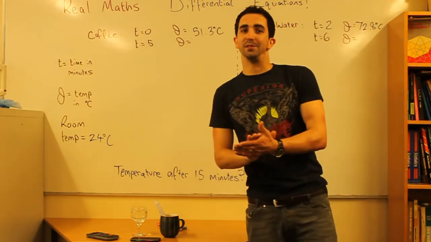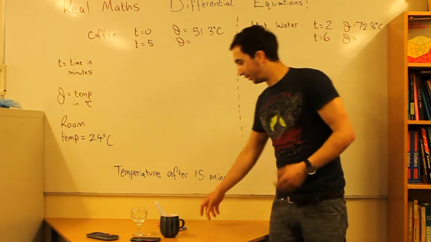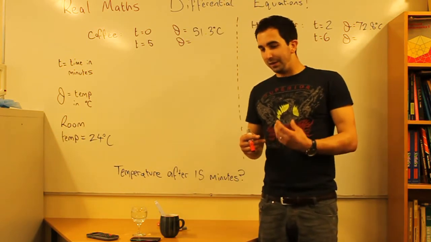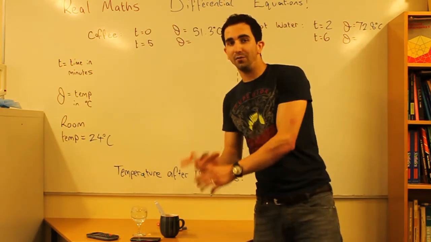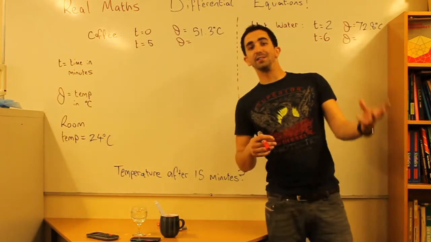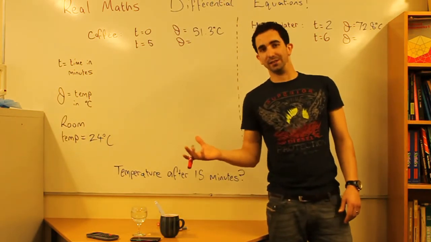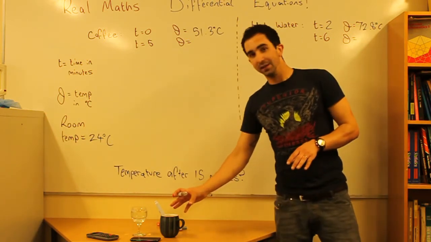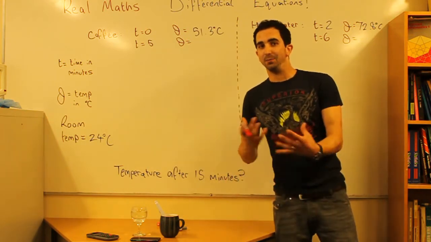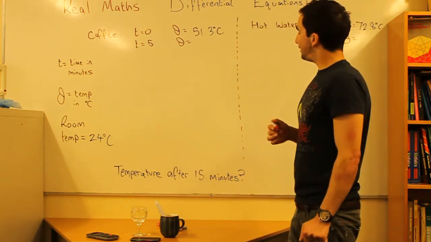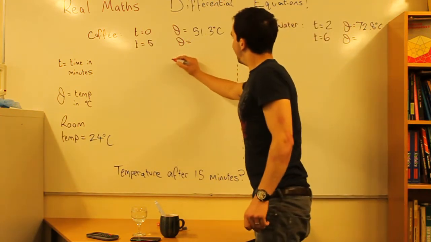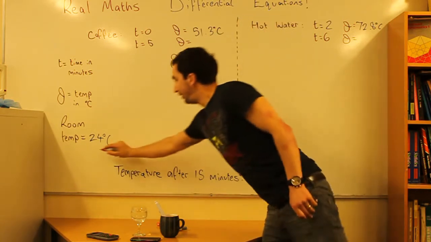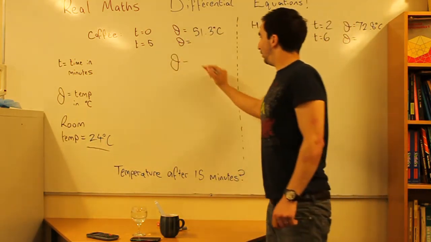So we've got a little bit of time to talk about how to set up our differential equation. Now, what happens when things cool is, obviously if you've got a cup of coffee, it's going to cool a lot faster in the Antarctic than in the Sahara Desert, for example. So it depends on the difference between the actual temperature of the liquid and the outside temperature, the room temperature. So it's going to be to do with the temperature of the liquid compared to room temperature, which we've said is just 24.